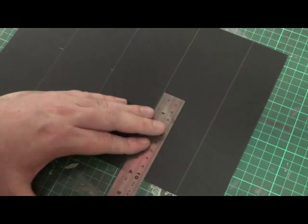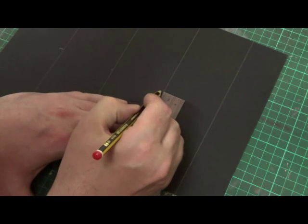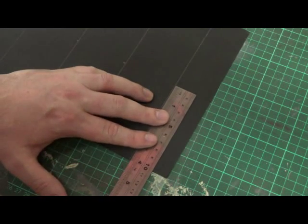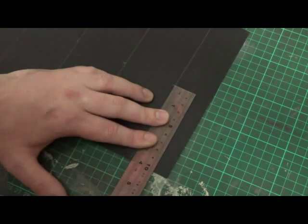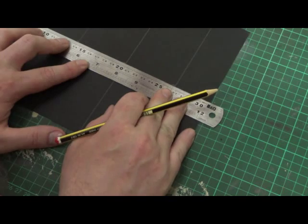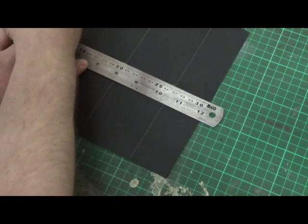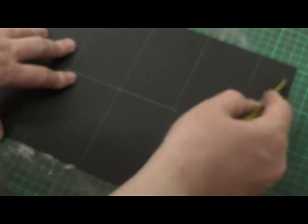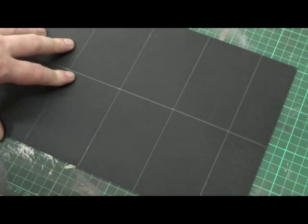And I'm going to do 4 inches here, and 4 inches here. Hopefully you've seen that. Now I'm going to draw across all these lines, and you'll see where this is going in just a minute. Right, so now it just looks like we've got a great big grid. We don't need this piece, so we'll neglect that piece. We don't need that at all. That's just going to be an offcut.